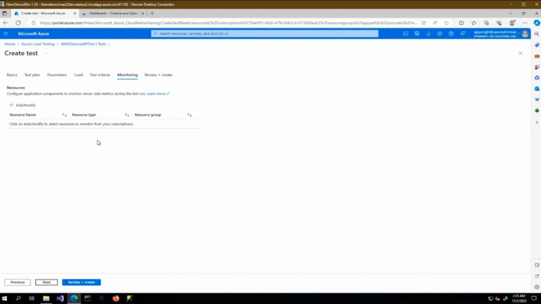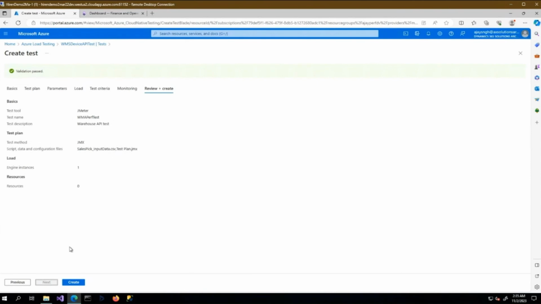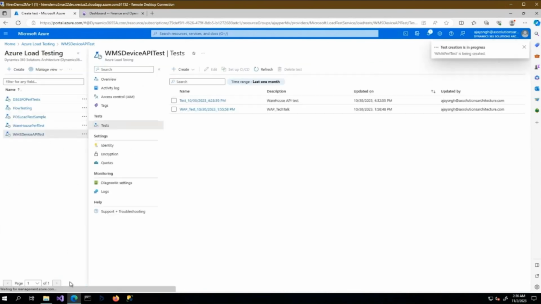Now here is the piece that I was talking about, the Azure Monitor integration. You can add your resources to monitor their performance as well here. However, for the FNO scenario, like I mentioned, it's not something that we can do. Again, you can do it if you are going to run the test against your dev box. You can add your resource group here and add your VM to monitor the performance of that underlying VM. For FNO, we cannot do that. Now, my test case creation completed and validation succeeded, so I'll create the test.